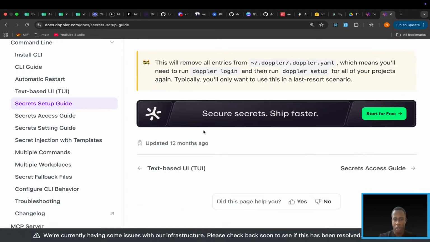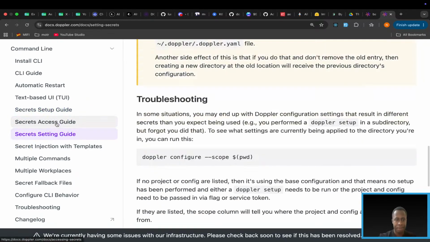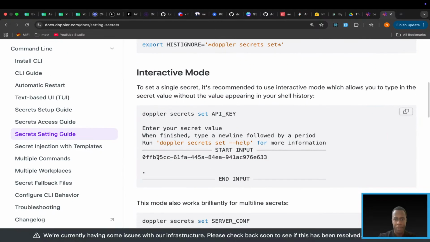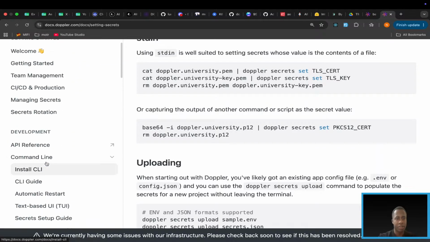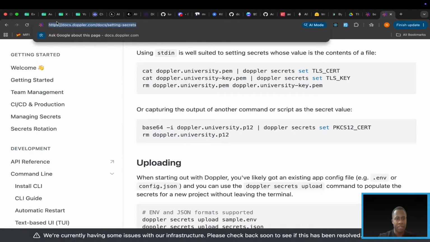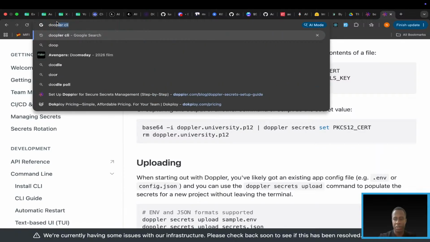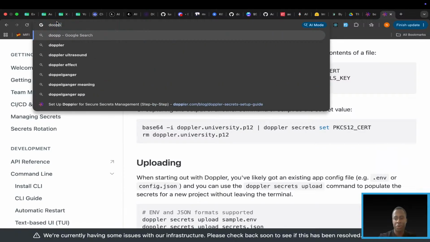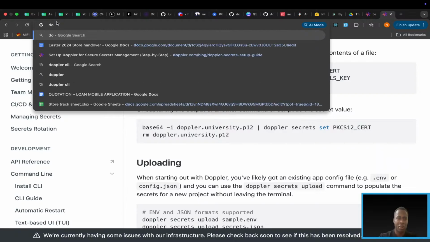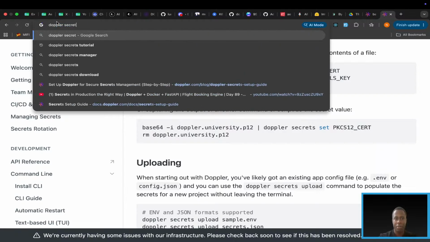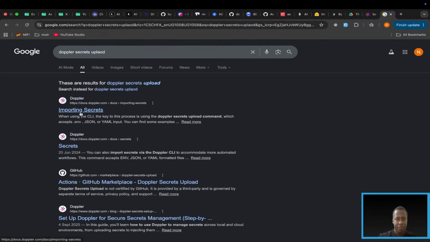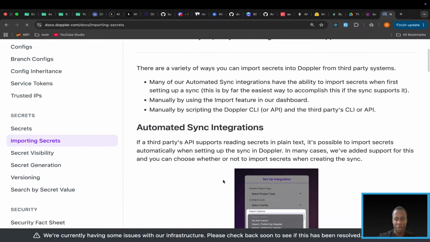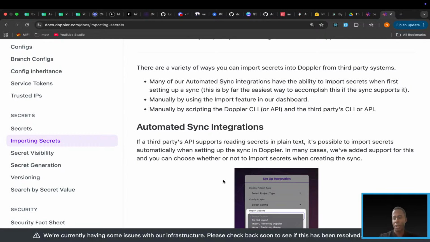I want to show you how to upload settings guide. No, I don't need this. Can we just do this? Sometimes searching through documentation of a company is slower and Googling is much faster. Doppler secrets upload. Okay. So yeah, this tool now gives me what I want. So you see, it's way much faster.